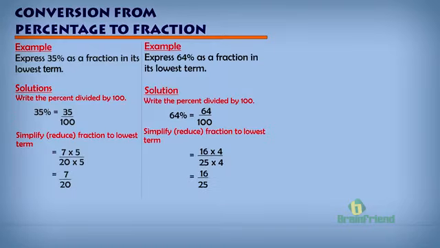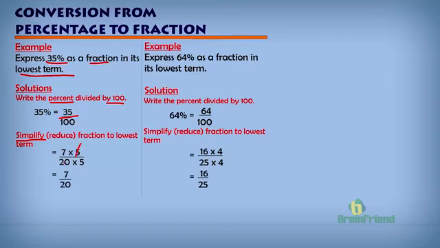Let's take some examples for better understanding. If you were asked to express 35% as a fraction in its lowest terms, again, we follow our steps to write down our percentage divided by 100. 35% simply means 35 over 100. We'll simply simplify 35 over 100 to get the lowest possible term. And of course, if we found numbers that would multiply that are common between 35 and 100, we would have 7 times 5 is same as 35, 20 times 5 is same as 100.